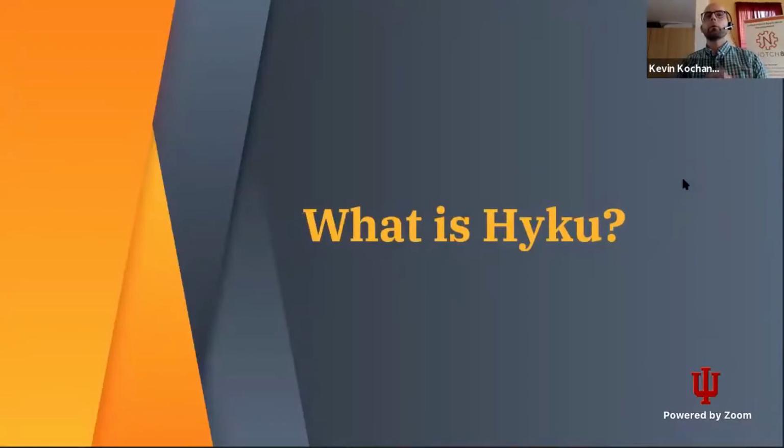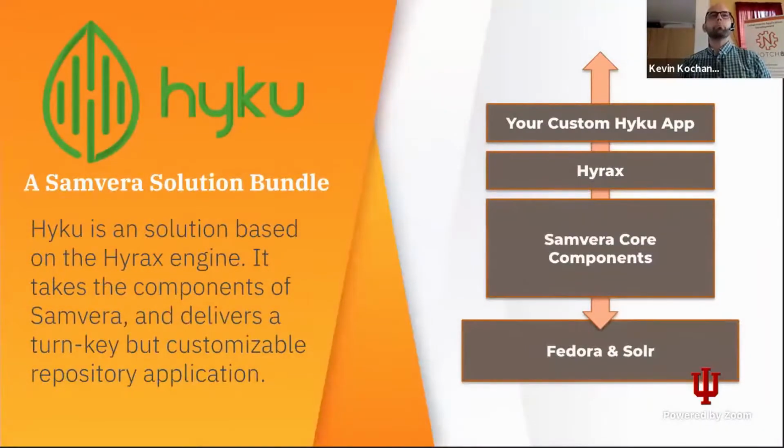A little bit of background, we were asked to make this approachable to folks that might be new to the community. So I'll give a little bit of context on where Hyku sits in the Samvera context. Hyku is known as a solution bundle. So if you have the Samvera core components sitting on Fedora and Solr, and Hyrax is a commonly used engine to create an application out of that, Hyku goes a step further and takes Hyrax and turns it into a turnkey solution, out-of-the-box software that you can use as a repository.